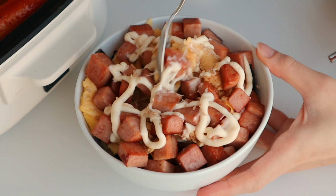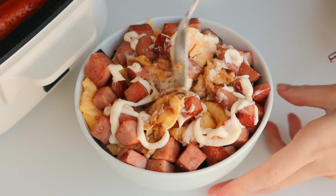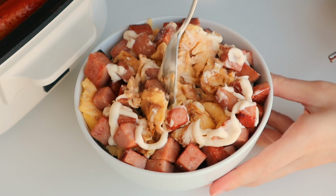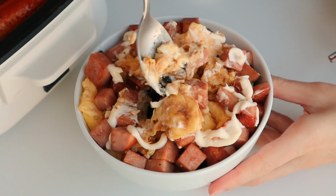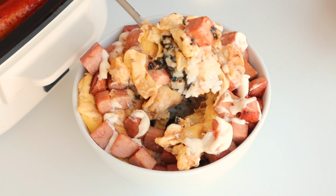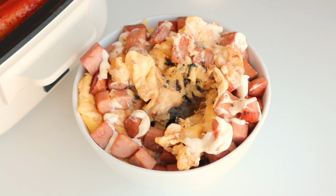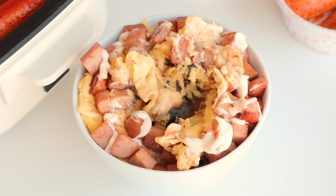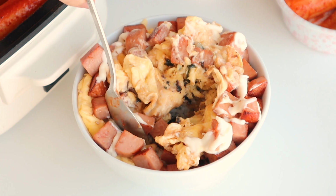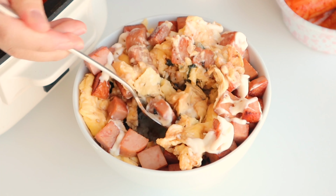You can find spam mayo in any stores in Korea. It's very famous here. I mean, who hates teriyaki sauce? It's my favorite. Whoa. Take a bite. That looks bomb. Is it good? It tastes like spam musubi, because of the teriyaki sauce.